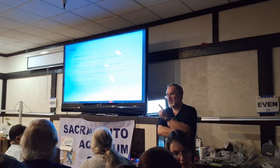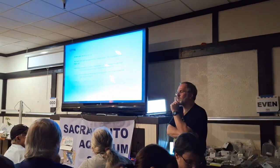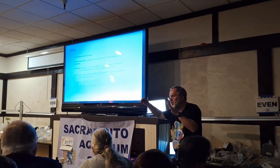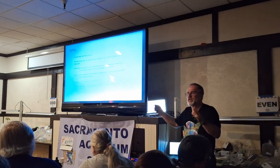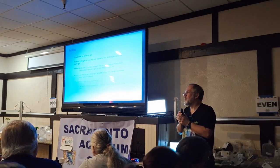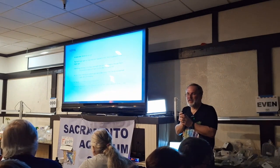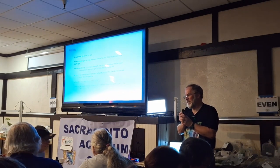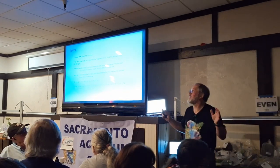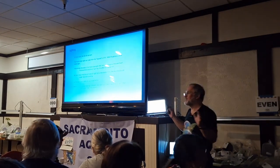Lighting. In most cases, the fish do not care. Too much lighting can be a challenge for fishes like cichlids, and the reason is they don't occur in the middle parts of big, bright rivers. Any guesses why? Big fish and birds. Kingfishers nail them. So they feel really exposed if it's really, really bright. They're like, oh, there's something coming from someplace, okay?